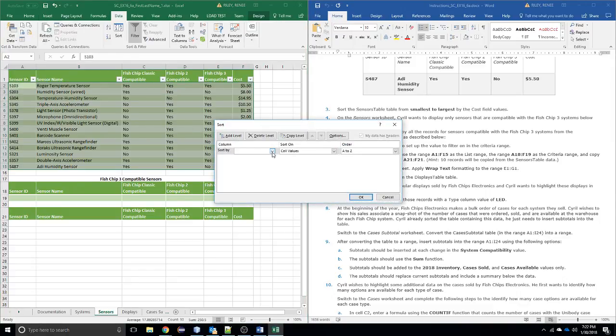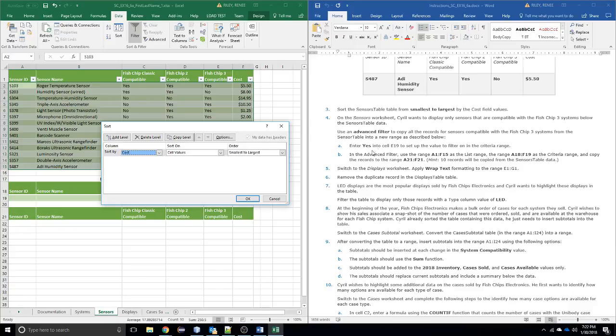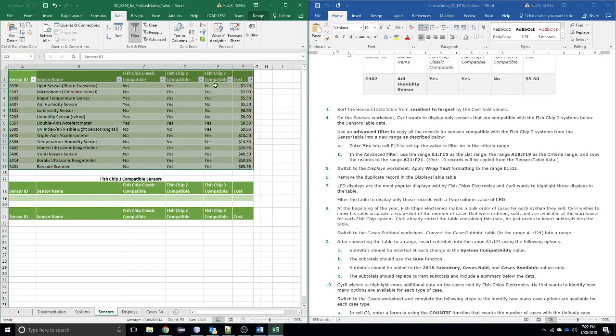And I want to sort by Cost, smallest to largest. That looks good. So now my data is sorted. I see my lowest cost item all the way up to my great big $65 item.